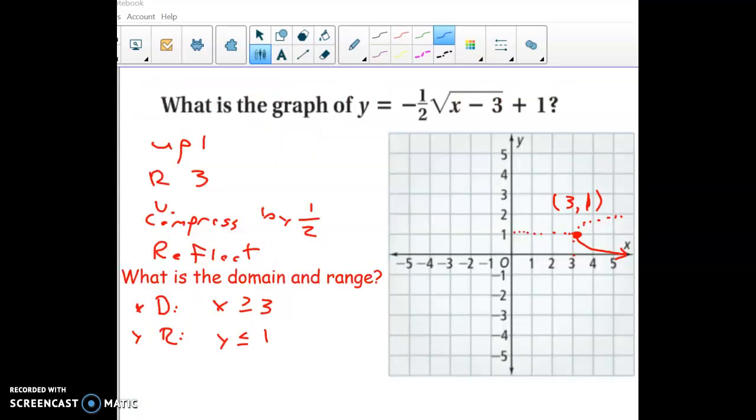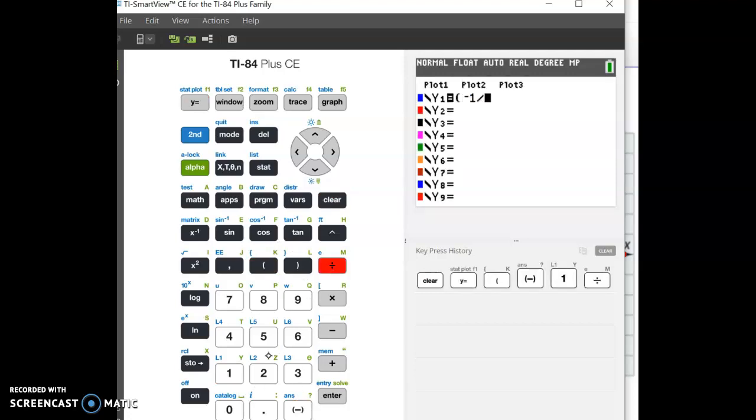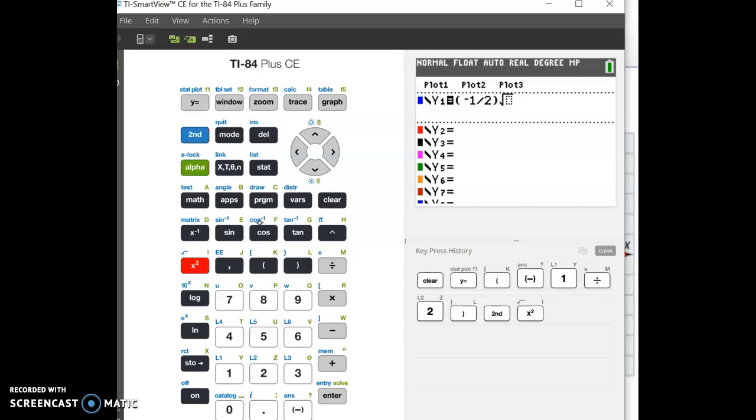All right, so I want to go back and show real quick too that you can use your calculator. So to put this in the calculator, I just put parentheses around the fraction and then make sure that just the -3 is underneath the check mark and not the +1. Right, so graphing that in here, I'd go to y equals and do -1/2, so -1 divided by 2. And then I'm going to do the square root key, which would be right here. And then x, I think it was +3, is that right? Oh, -3. Okay, and then I'm going to hit the over arrow and then put the +1 here.